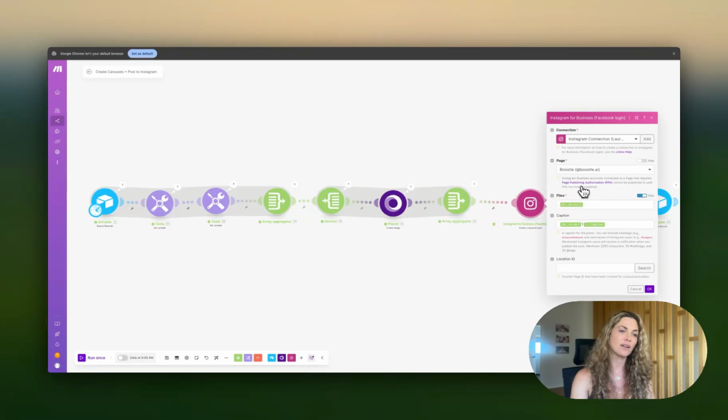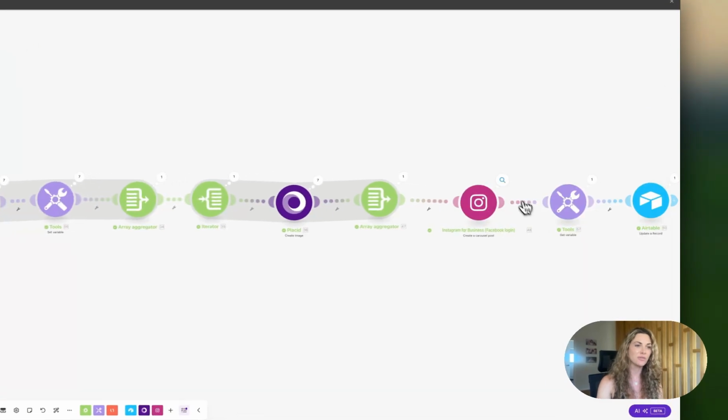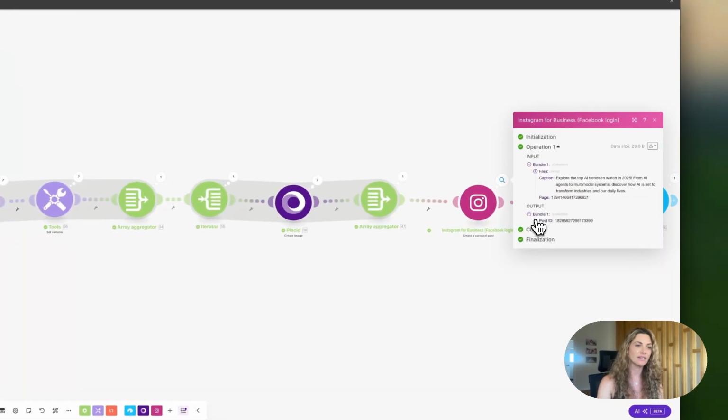And then if we come to our Instagram module, we are mapping the array from the array aggregator, which is containing all those images. We are sending one caption, because we don't want to send 7 captions, just sending one caption to the caption section, and the output of this is that it was sent across to Instagram.